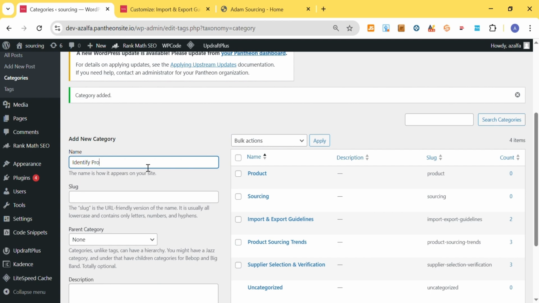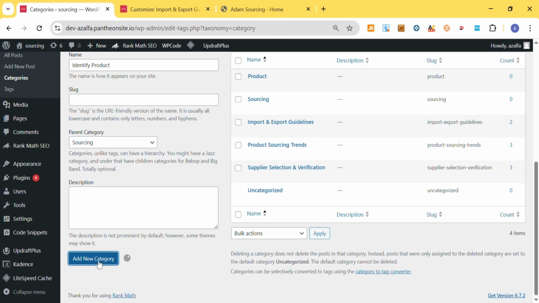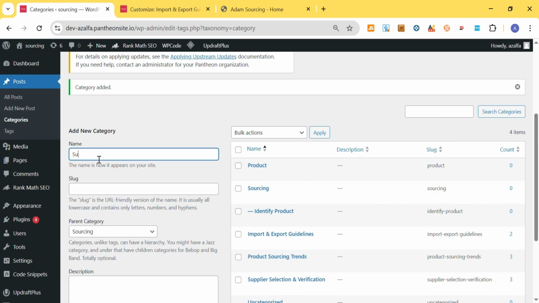You also have to create categories for your website according to your niche, just like I am creating.